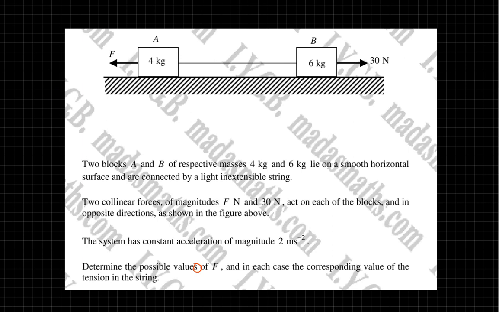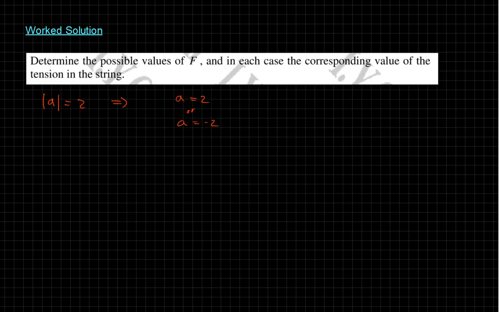What's interesting is that even though there's this symmetry in accelerations, 2 and minus 2, you're not necessarily going to get a quote-unquote symmetry with the forces and the tensions, probably because you're working with different masses here. So in order to see what the actual values are, we're going to have to go through the calculation. Right, so these are our two accelerations, and let's consider a bit of F equals ma, to see how we can get the forces and the tension.